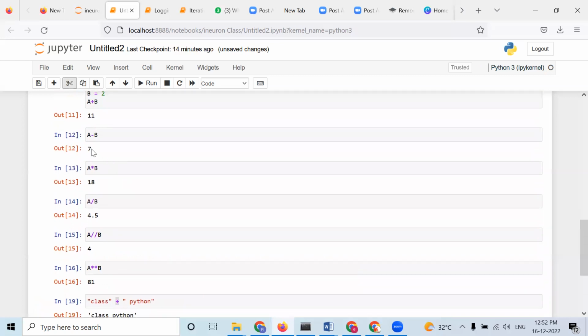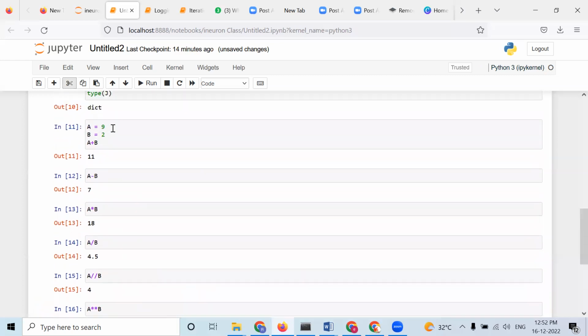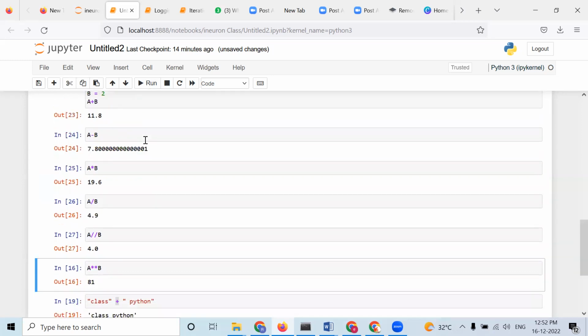Like it is applicable for floating point values also. But if they two are different, then also they will get added because they are numerical operators. A floating value and an integer value can be added together. No issues with it. In the subtraction case also it is possible. Multiplication, division, floor division, in every case it is possible, but the result will always be in float form. Like this.